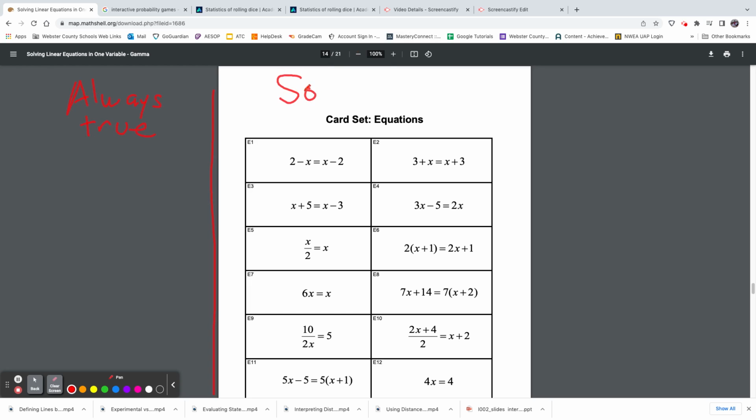If you say that one of these equations is sometimes true. Sometimes true was like the one that we just did, 4x plus 1 equals 3. The only number that would have worked would be 1/2. You plug in anything else, it doesn't work. So I'm going to ask you, if you put one of these equations underneath the sometimes true, I want you to solve and tell me what is that one single x that you could plug in.